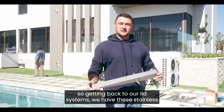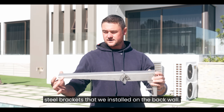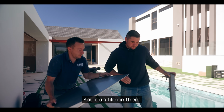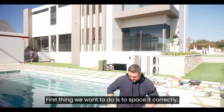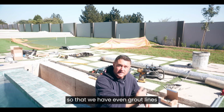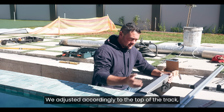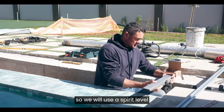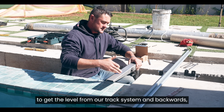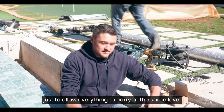Okay, so getting back to our lid systems, we have these stainless steel brackets that we install on the back wall, and then we also have a tray that sits on top over here. You can tile on them, you can do decking on top of this tray. First thing we want to do is to space it correctly so that we have even grout lines or even plank lines around the pool. We adjust it accordingly to the top of the track. So we'll use the spirit level to get the level from our track system and backwards, just to allow everything to carry at the same level straight through.